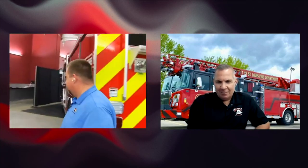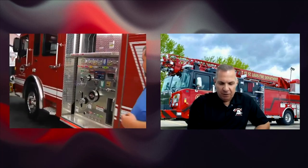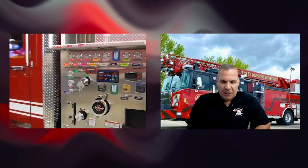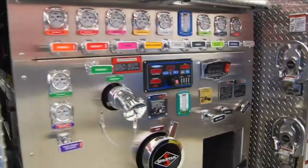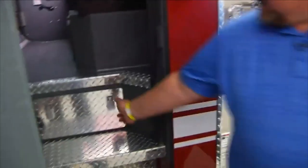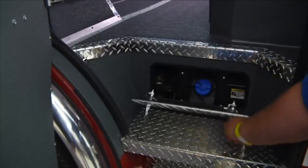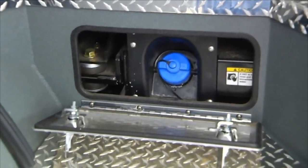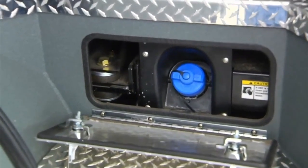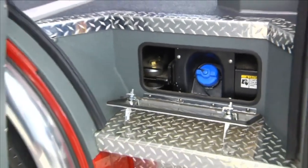Okay, and if we can walk around towards the pump panel, I think my next question leads around over there. Sure. Just due to some of the mechanical stuff that I deal with on a daily basis, where is the DEF fill and the DEF tank on this particular chassis? Sure, Ricky. As part of the chassis, as on most Spartan chassis, the DEF fill is in the left rear crew door area. That keeps the DEF tank close to the engine, close to the SCR system, and friendly for fleet maintenance.